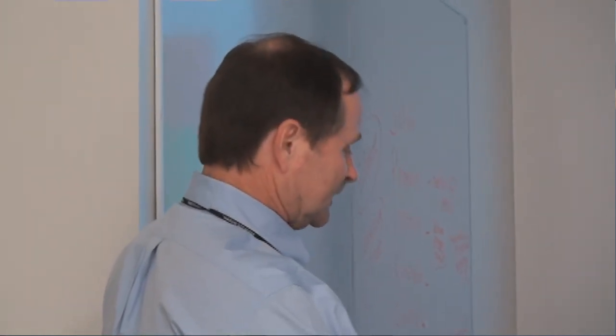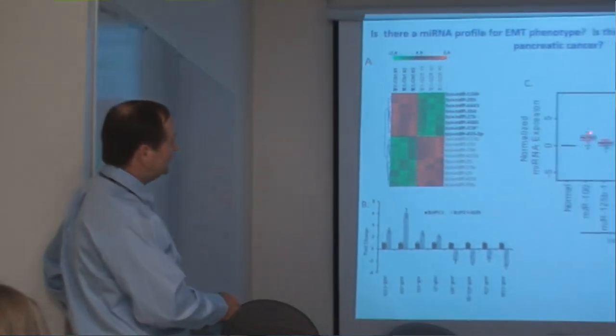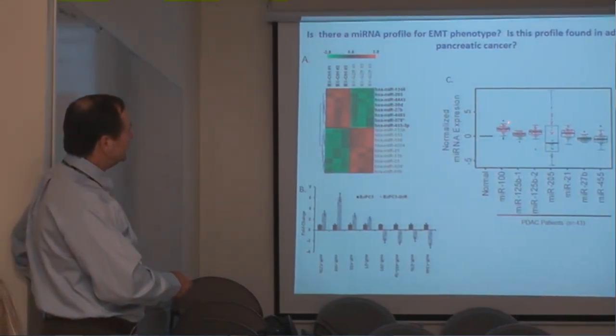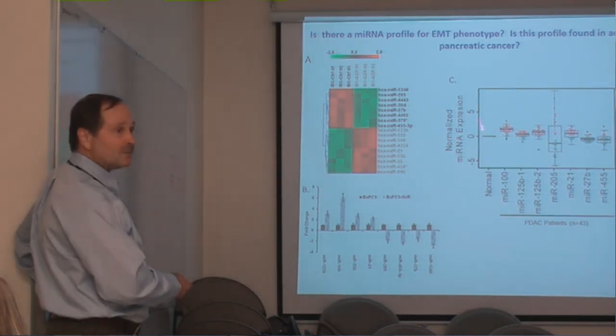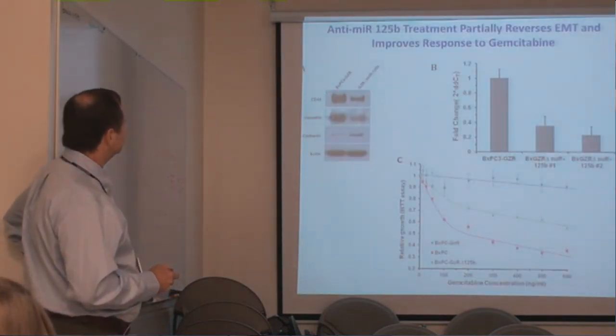This suggests that patients with very advanced disseminated disease already have this adaptive plasticity, with the formation of all these EMT-like cells and cells that mimic cancer stem cells. And these cells are much more aggressive and much more resistant. So this is individual patients? Individual patients. It's not a longitudinal follow-up of their tumor? No. MicroRNA profiling was done on these patients, and one of the 43 shows overexpression of that microRNA. But the beauty of it is two slides over.